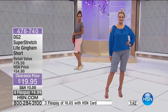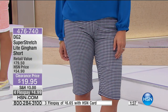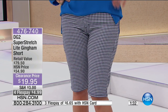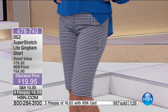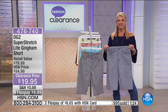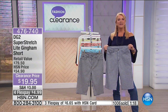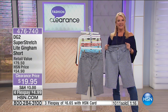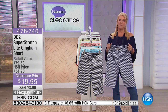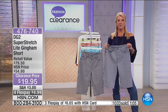Well, I'm glad you found a couple more tops. Don't you love the necklace that comes with it? Absolutely. At first, I thought it was a mistake when I had gotten the teal one. I said, I don't remember the necklace, but I thought maybe they made a mistake sending it to me. And she said, no, that comes. And then when I saw it again, I saw that they all have a necklace. I just wish I could have gotten a few more colors, but I guess I called too late. But I'm happy I got the white and black also. Well, the white and black are so perfect. You can wear that with everything. Well, have a wonderful evening, Bernadette, and thank you for being a part of our day.